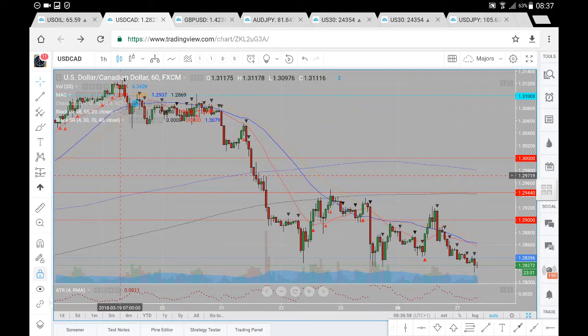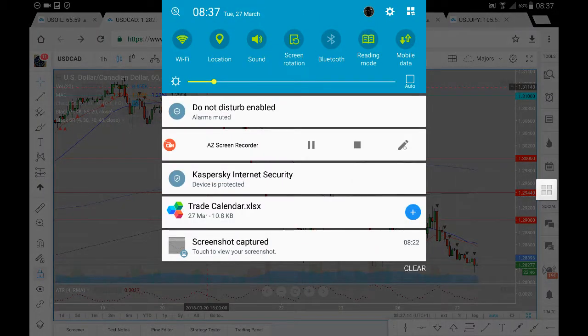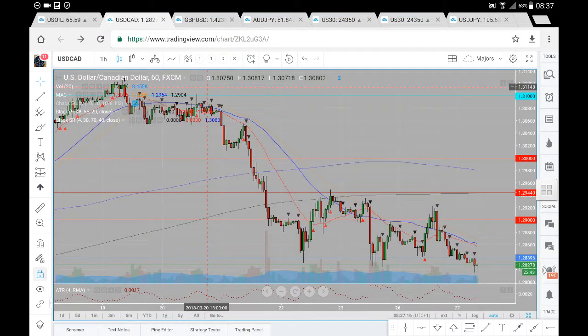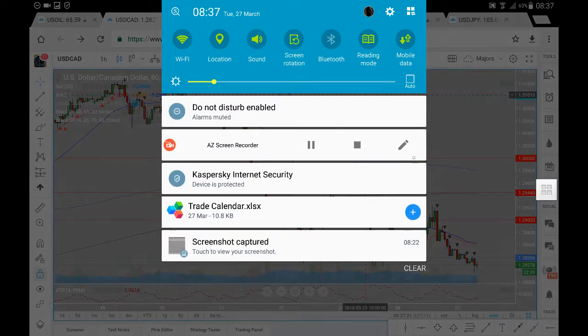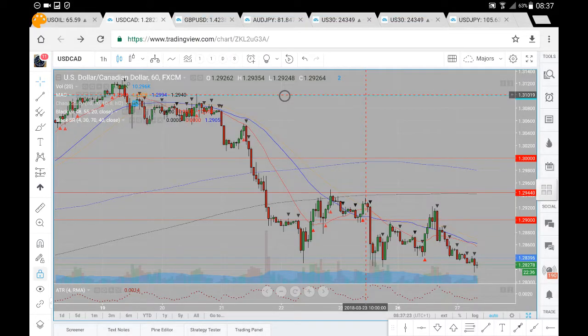So this is USDCAD analysis for Tuesday, the 27th of March. Now, let's just have a look at what happened to prices and where prices may likely go. So we've had this pretty strong sell-off on the US dollar CAD from trading above the 131, up towards that 131.20. We've seen the progression to the downside, rejected the 131, strong move to the downside here.